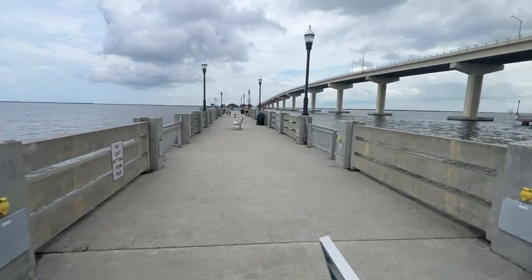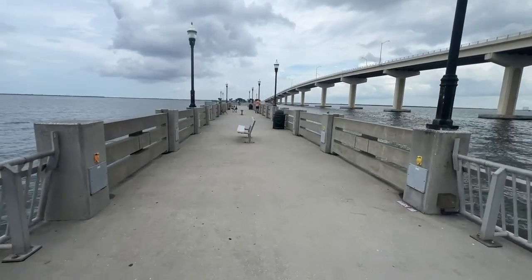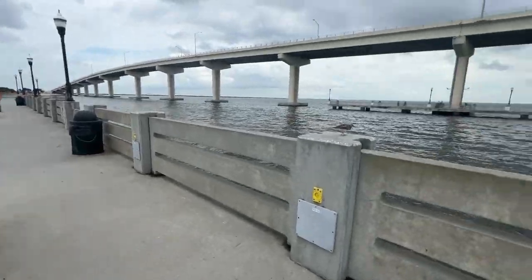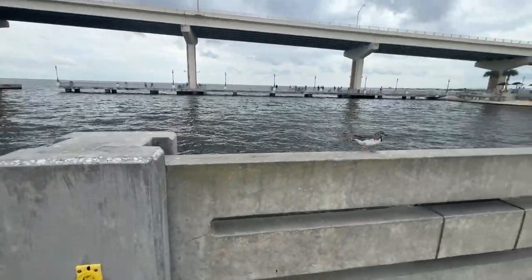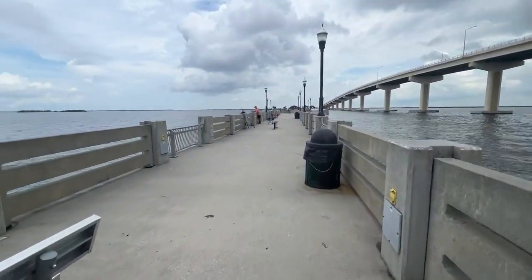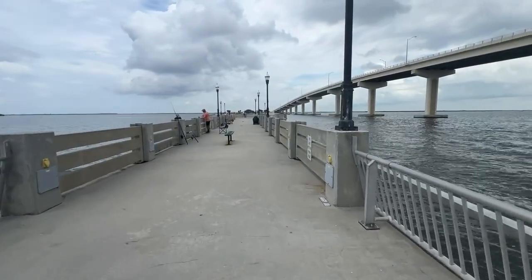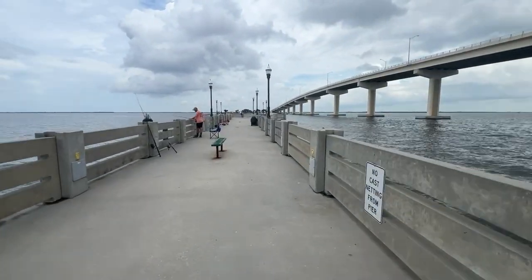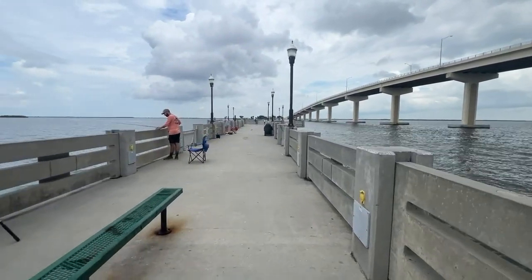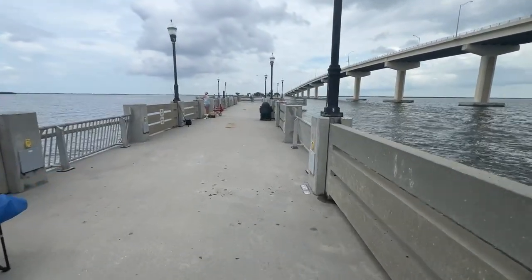Yes, it is a very relaxing place. The food is, we have never ever been disappointed. The service is spectacular. They are very, very attentive. The prices are really good. Live music pretty much every time. Hey, little buddy. Nice to watch the boats go by and buy food, or you can catch your own.